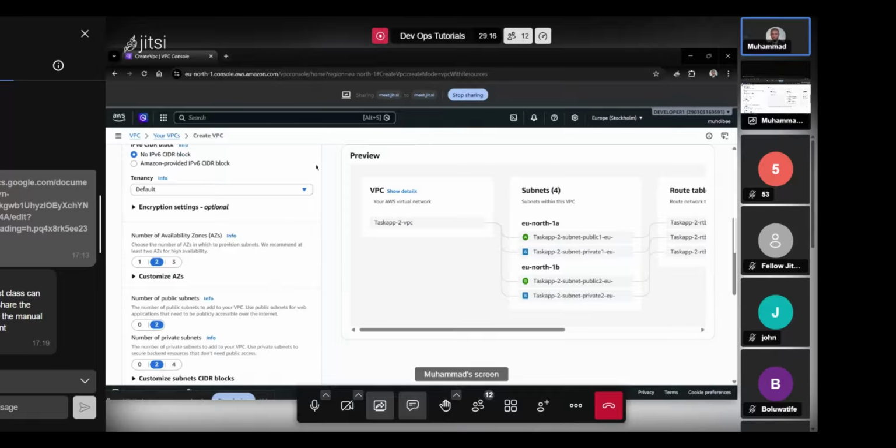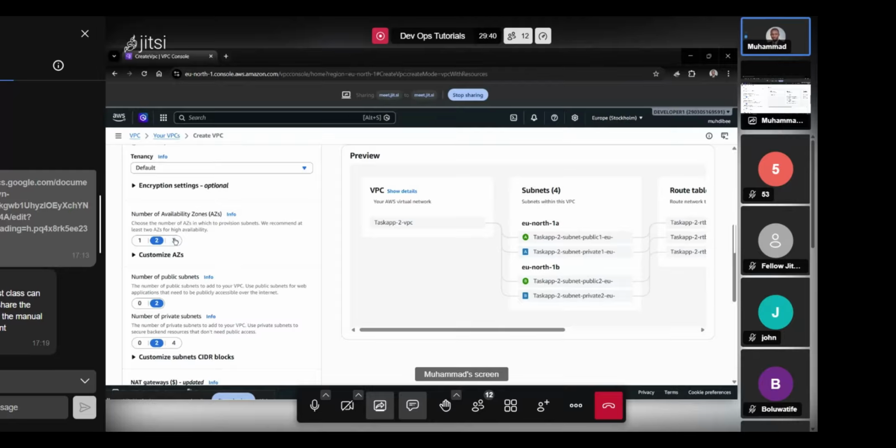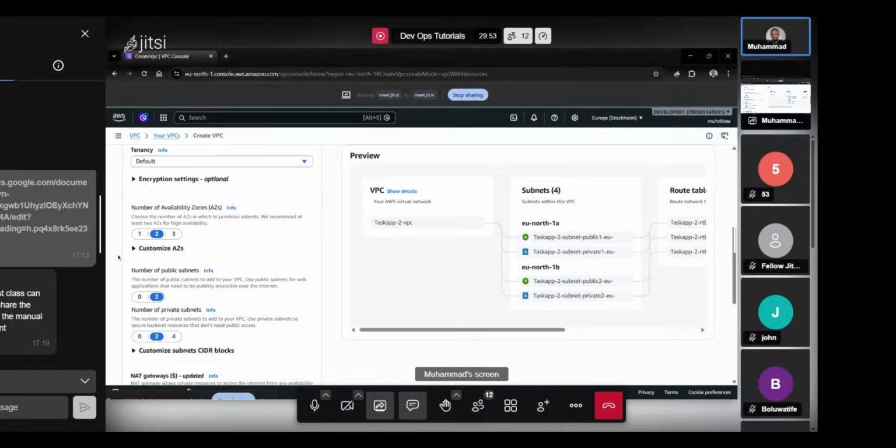Even inside these availability zones, you are going to have at least 3 data centers, and all of these data centers are going to be at least 100 kilometers apart, right? So we're going to be selecting 2 AZs so that we can have high availability. We're selecting 2 AZs just so that if one of the AZs encounters any problem, AWS can quickly switch us to another availability zone so that our applications will not have a lot of downtime, right?